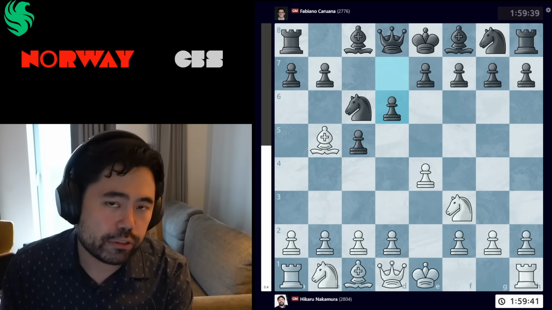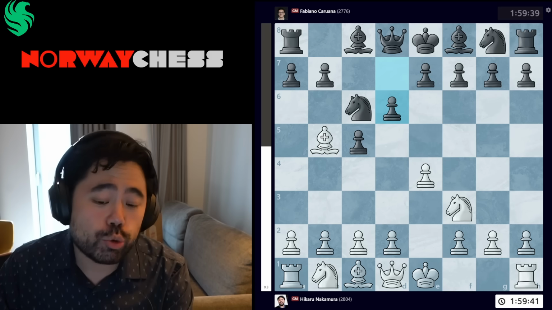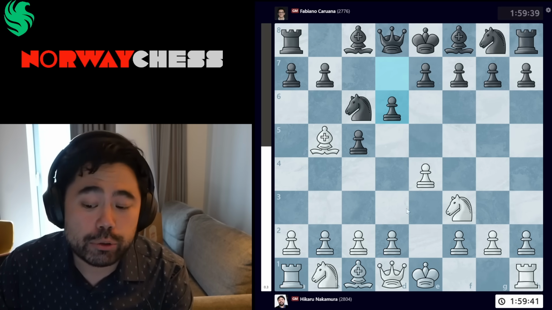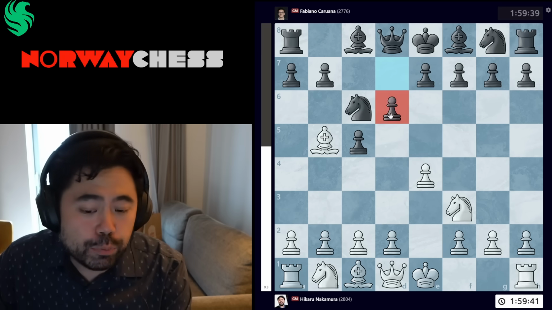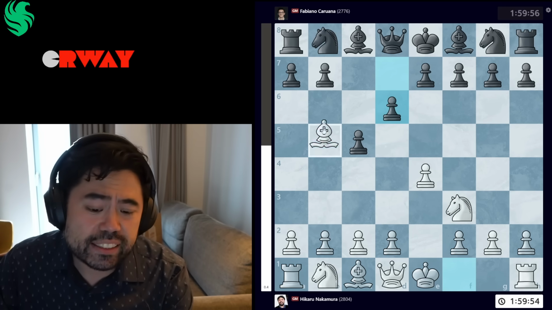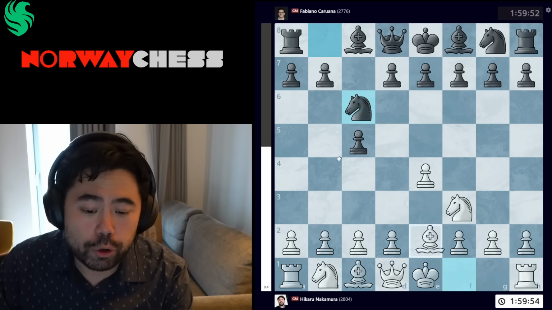Now one of the great things for me is that this is actually a line that I've played with black all the way back in 2023 when I was playing in the Qatar Masters. This was a system that I was employing. Now, this move d6 is completely reasonable here. It can come out in many orders. For example, you can get d6, bishop b5, knight c6. This is another way to reach it, or out of the order Fabiano plays it.